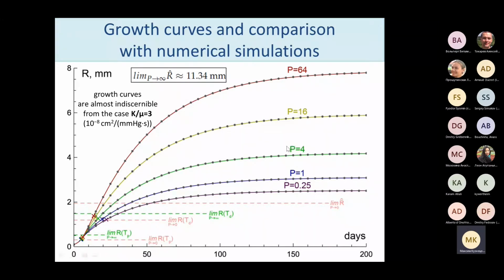On the outer boundary, fixed values of normal cell fractions were held, which implies fixed value of external stress. The results will be arranged by decreasing values of K over mu, and visually almost indiscernible tumor growth patterns were produced under the value of K over mu equal to 3 in dimensionless values, which is in the middle of the taken experimental range if we consider it in logarithmic scale. Such a high value of hydraulic conductivity led to sufficiently fast smoothing of the solid stress gradients caused by spatial variations of cell fractions in tissue.